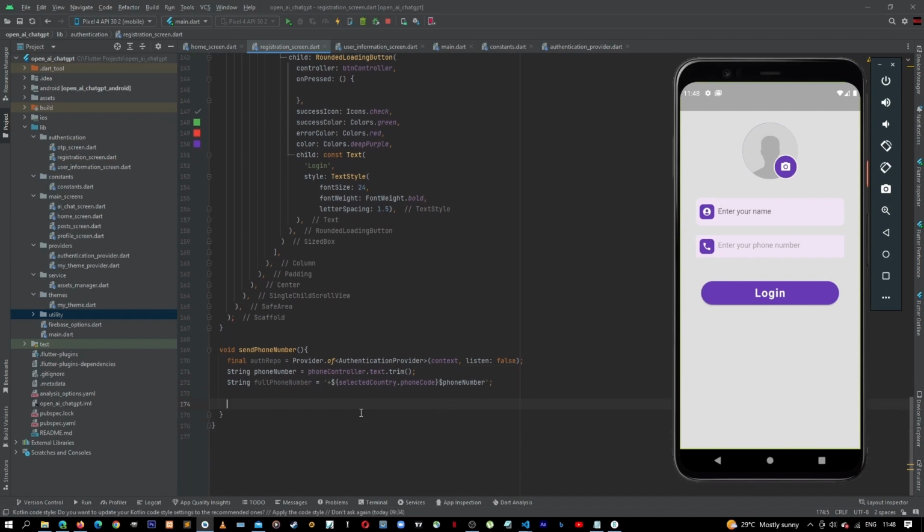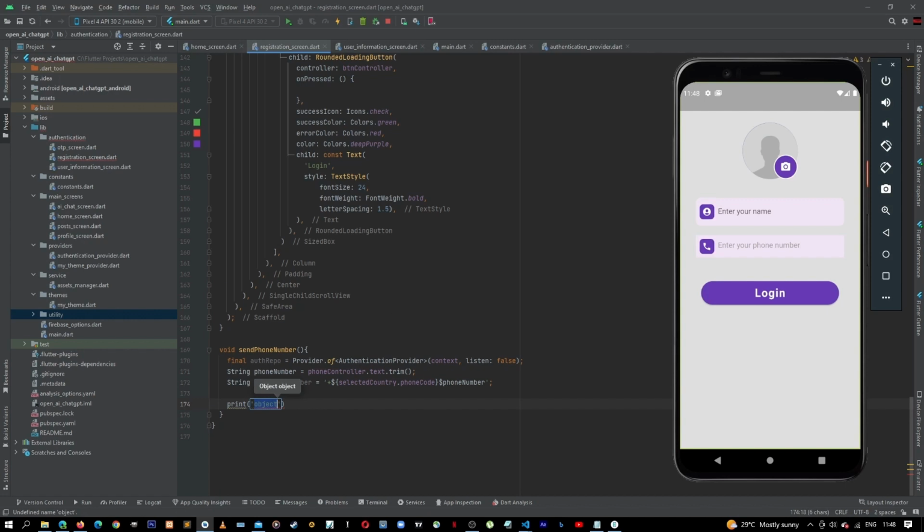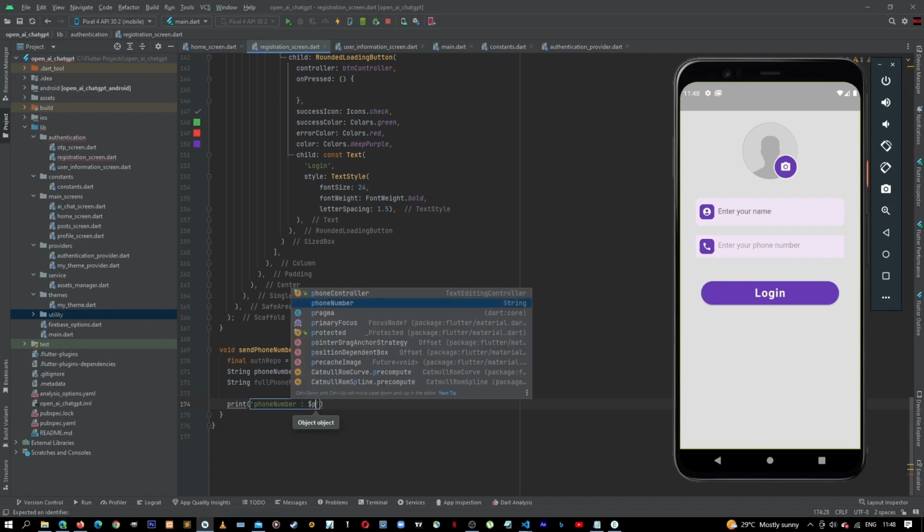So to see these, let's print them out here. So let's say print. First we'll say phone number, which will be our phone number.